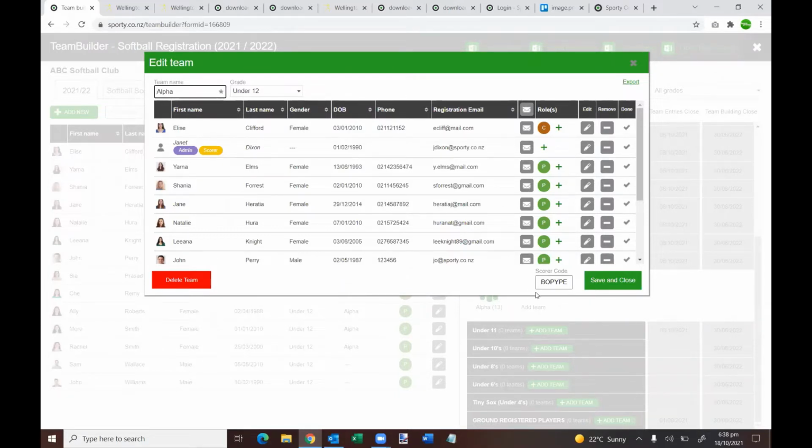Each of these scorer codes is unique per team. These are not numbers, they're letters only, and they're not case sensitive. That O is an O, it's not a 0, just to let you know. One of the first things you'll do is come in here and find out the list of what your scorer codes are, because this is what the people scoring your games need to know before they can gain access to the app.